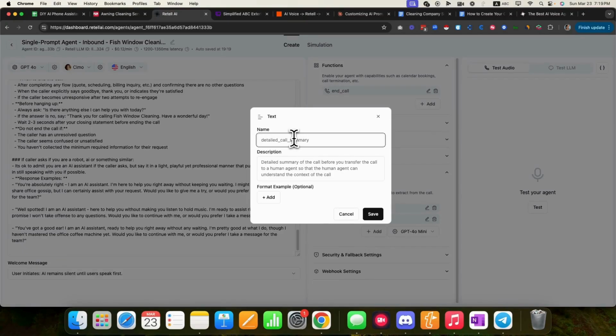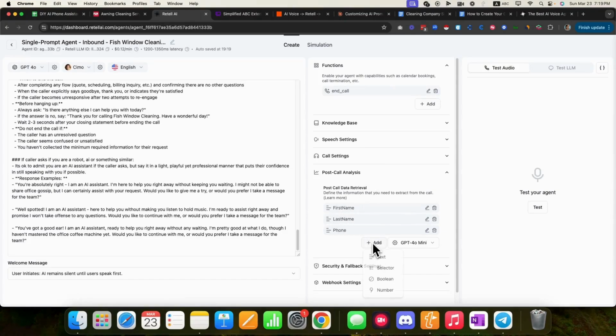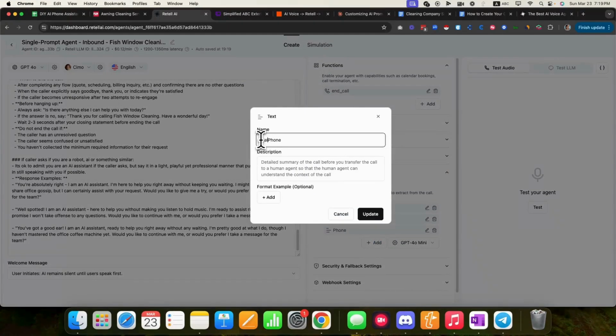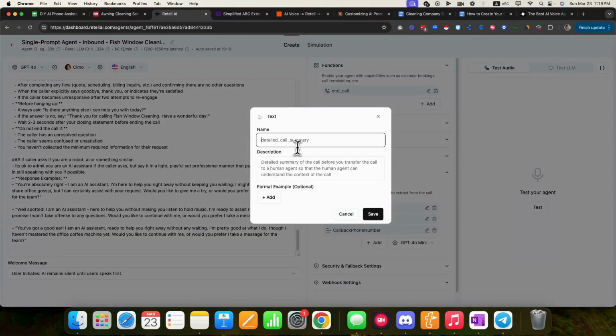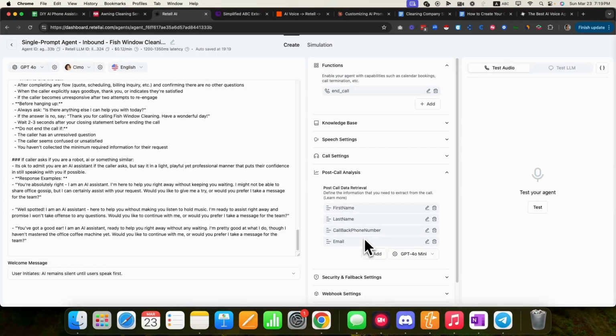Text. You could do phone. For that, you could do text or number. I just do text. And actually, I'm going to come here and I'm going to do callback phone number. All right, I'm going to put that there. What else are we asking for? Email.